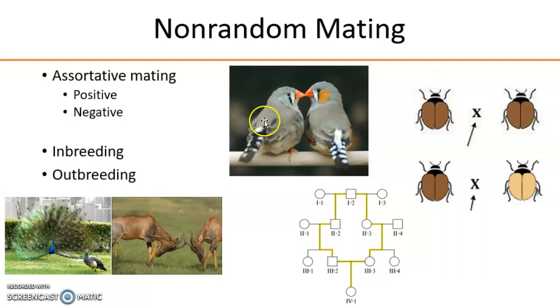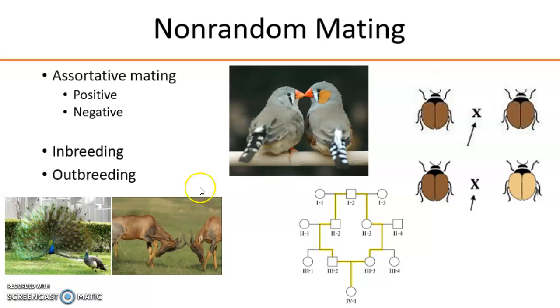This is individuals that are similar. Then you have inbreeding versus outbreeding, and I am almost certain that you know what that means. Inbreeding is like keeping it in the family. We have mating within familial units. If we look at this pedigree, we can see we have two cousins here who have reproduced together. And then outbreeding is where you mate with someone you're not related to.